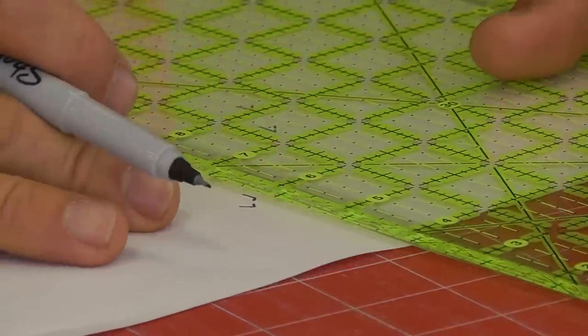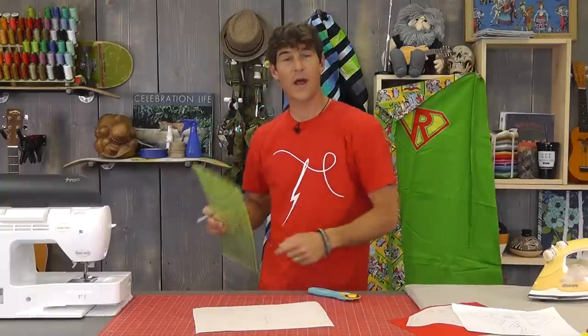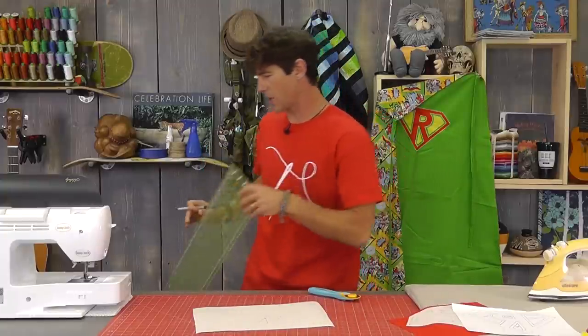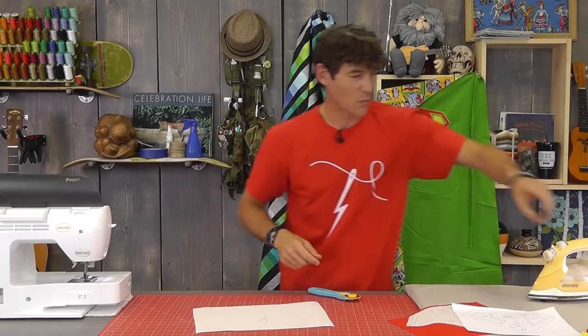I'm going to cut this out, so if it's not perfectly traced, that's okay. I'm just going to go around and use those little L's and my ruler, so that it's a little bit easier than trying to draw all of that detail work and having it shifting around on us. So hopefully that trick makes a little bit of sense for you as well.